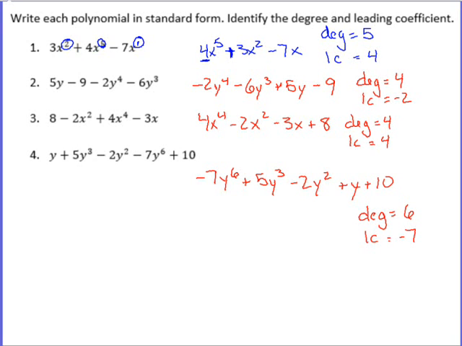Okay, there are answers for those next 3 examples. Make sure that you're careful with the signs. So like this is 2y to the 4th, but that minus sign in front needs to come with it. So it's negative 2y to the 4th. So be careful with signs. If you get something like this with a lot of terms, I might, as you start to write it in standard form, cross them out. So once you use that one, cross it out. Cross it out as you use it. That way you make sure you don't skip any terms.